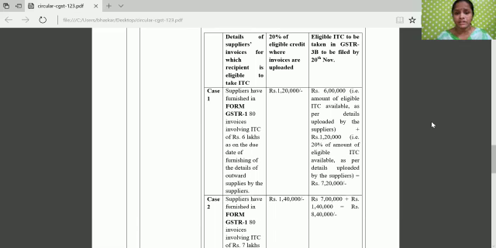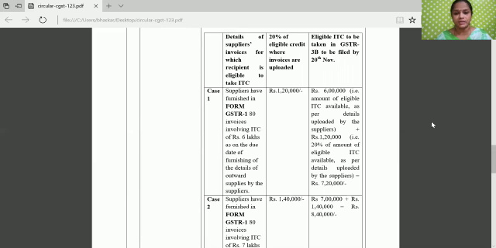So on that due date, the supplier has uploaded only 80 invoices out of 100 invoices. The eligible ITC has reduced from 10 lakhs to 6 lakhs for the taxpayer. So the taxpayer is left with the burden of self-assessing. Voluntarily, he has to self-assess the left out portion of 4 lakhs of eligible input tax credit, that is, this has been limited to 20% of eligible credit where invoices are uploaded.